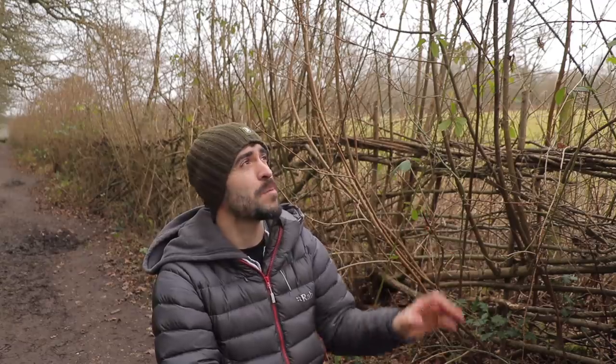This is, like I say, probably 2 to 3 years old, maybe a bit more, 4 years old, some of them. But it's incredible already how much it's flourished just from being cut and folded over. And also, some of the cuts are really not very neat. And it's still growing, so it shows you how resilient these hedges and plants can be. Even when axed away, chopped away, folded over, they still can manage to throw up new shoots. So let's take a closer look.